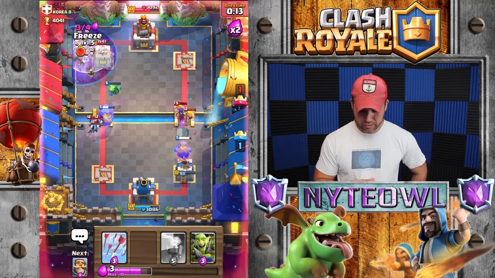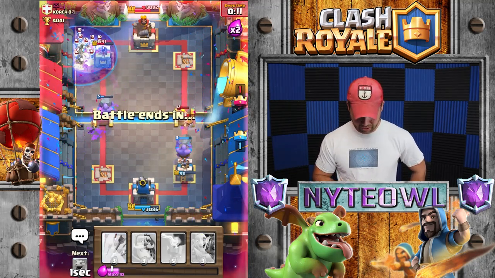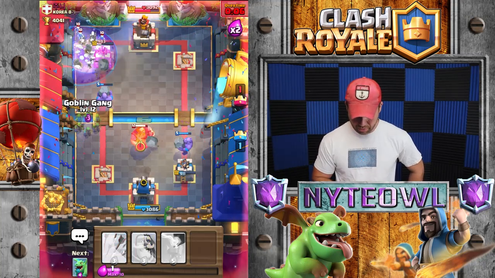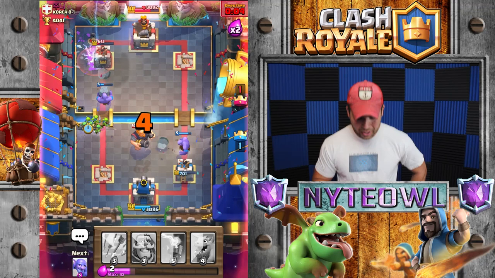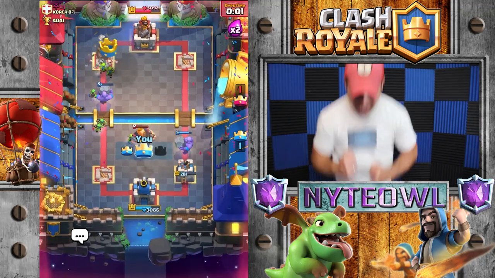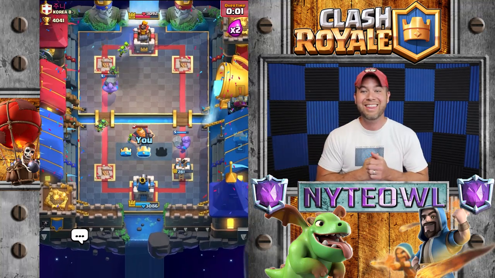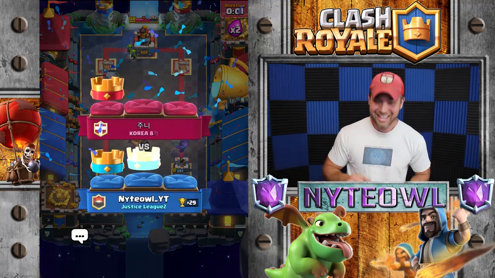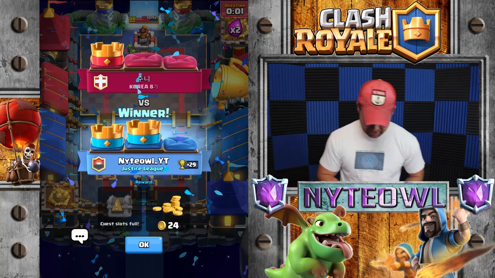Let's do this. Freeze. Freeze all that. And then we should be able to get in there fast. Come on. Oh, come on. Oh, son of a biscuit. Come on, two shots. Yeah. Oh, that was sick. Dude, did you see that? That was so close. That was sick. Okay, that's how we do that.